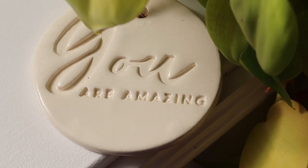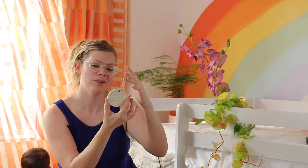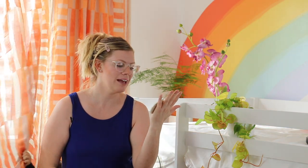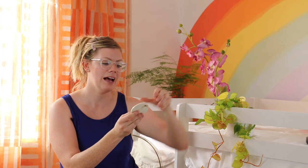This was in the Christmas section, and I normally don't shop in there because there's a lot of gaudy holiday things I'm not really into. But in the ornament section, I found this beautiful clay ceramic piece that has imprinted on it the words 'you are amazing.' I thought it would work really well with my style and aesthetic and color palette on my Christmas tree, or I could give it away as a gift. There's a blank side too, so you could DIY something if you wanted. It has this kind of jute twine to hang it with, but you could always switch that out — there's a hole to use a hook or whatever you wanted.